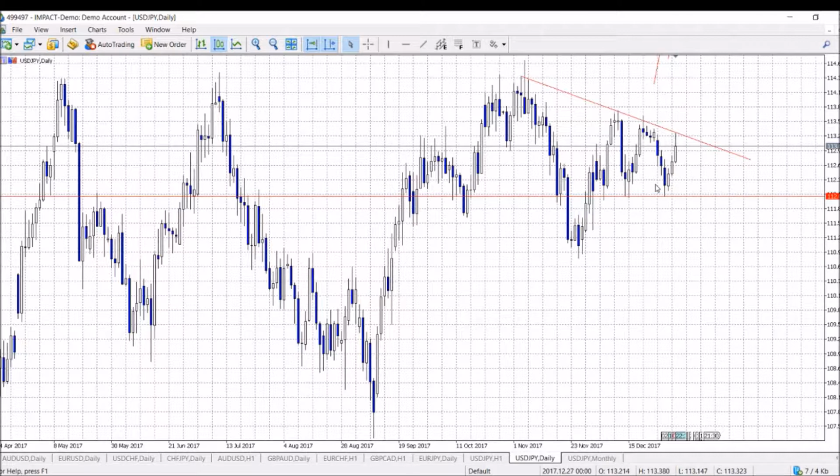If we sell this market now, we want to sell it at a high price. Would you agree that the market is at a high price at present? Okay, it's backed away from resistance slightly, but we could not sell this market on Friday. This is Friday's trading. We could not sell it on Friday, and I'll explain why when I show you the hourly chart. But this meets our classification for selling high, at least on the daily chart. If we sell the market now, it will be at a high price. So it meets our classification for selling.